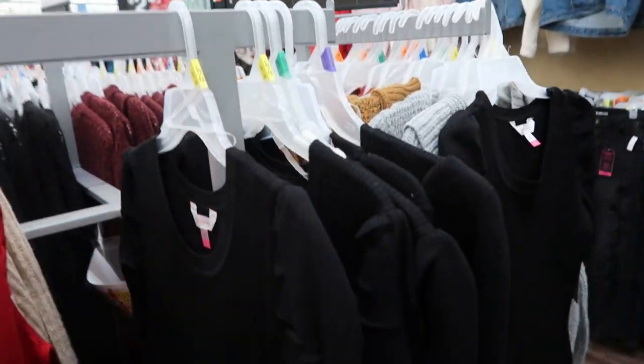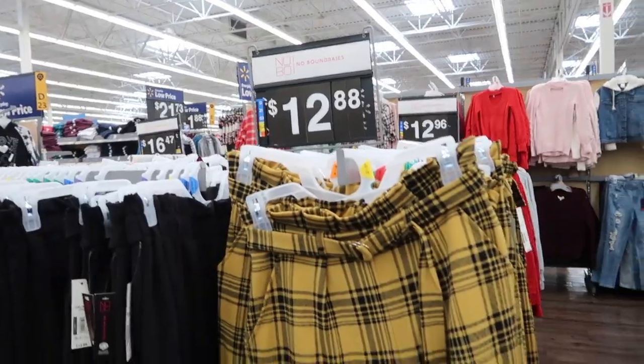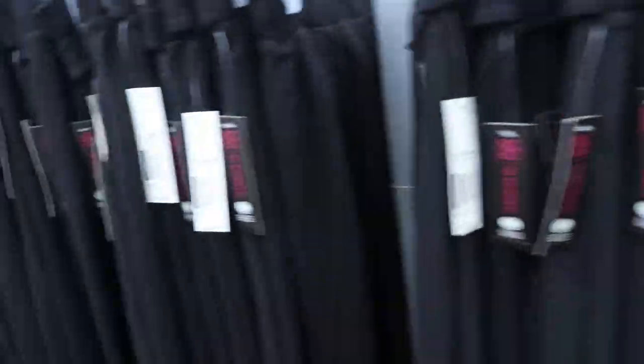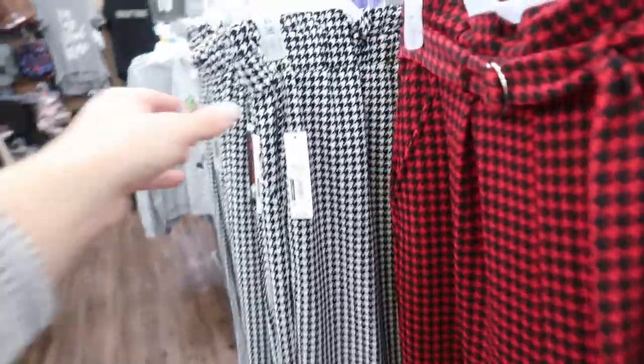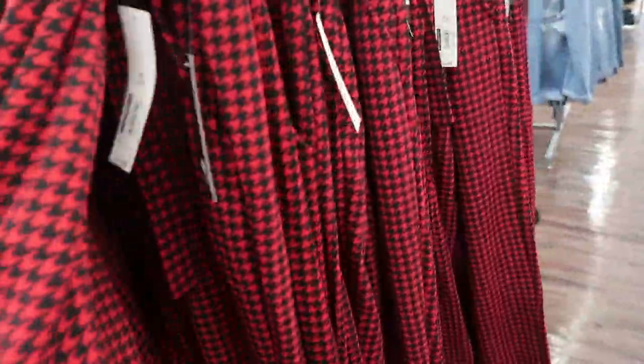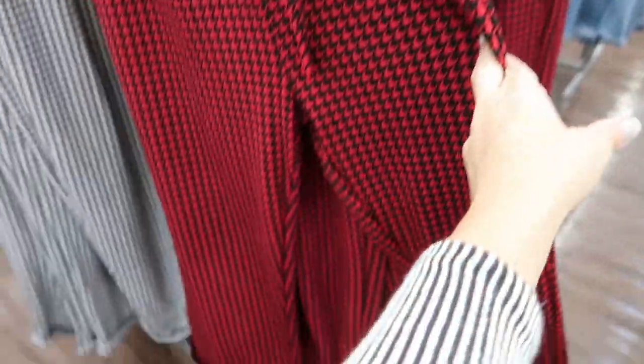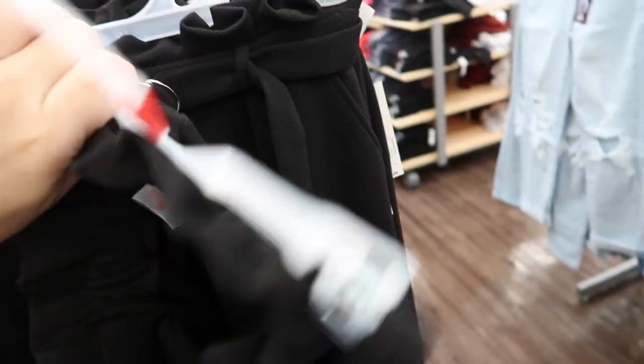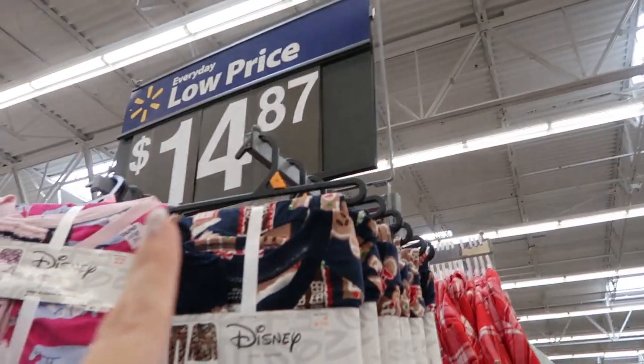No Boundaries also has these sweater-like mini-length dresses. They look so good — I would say they're true to size and they're $16.96. They also have a black and a light pink for $12.88. These paper bag pants have a little cuff at the bottom. They have them in a yellow or gold and black plaid, solid black, a red, red and black houndstooth, and a black and white houndstooth. They're really stretchy — for $12.88 you really can't beat these. They're a regular pull-on with a belt, so the elastic is especially great for Thanksgiving. They're $14.87.